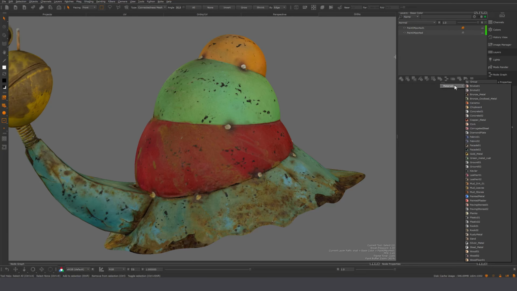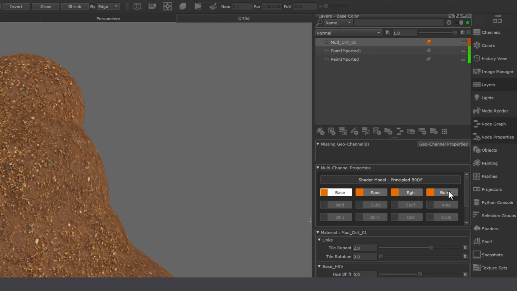It essentially looks like a shading ball, and this is actually applying a complete material on top of this asset. But it's also applying it in the different streams, if you look here. I have a color, specular, roughness, and bump, and it's all applying in them essentially as a material. So you can here start to tweak the repeat of this material, rotation. You can do some basic grading here.